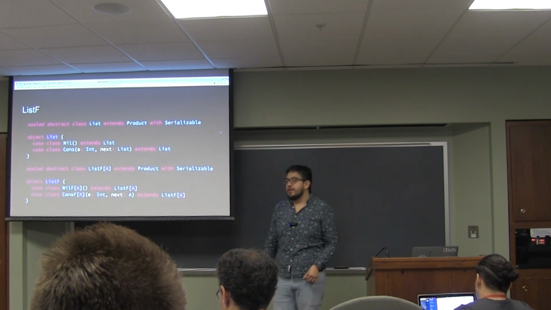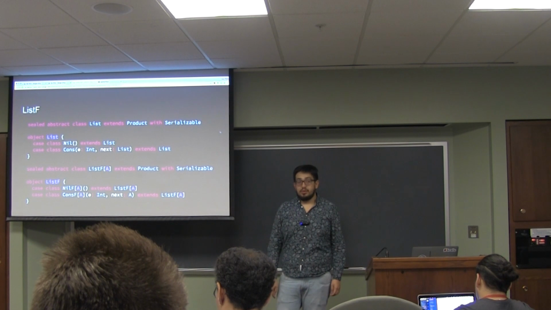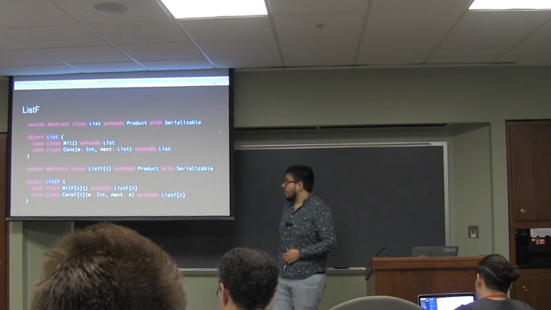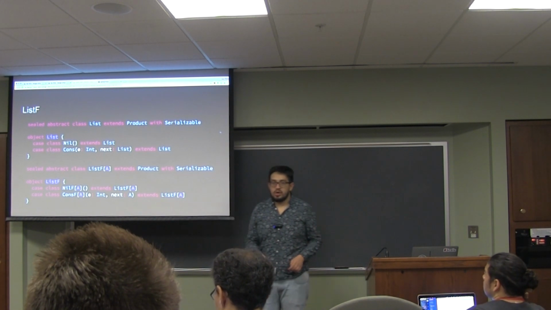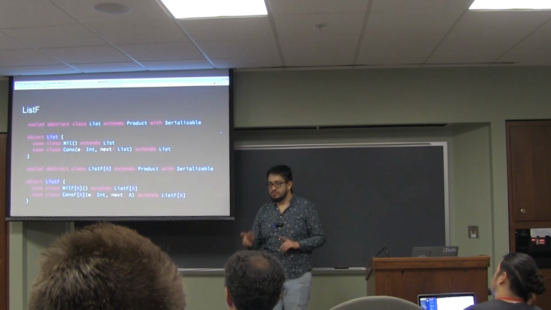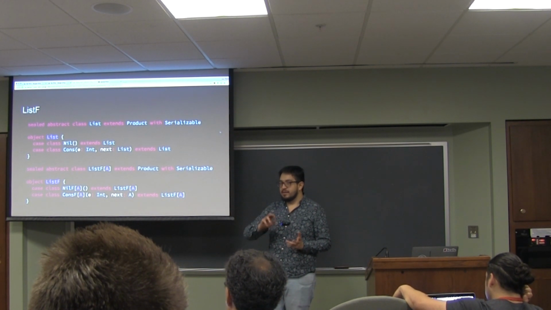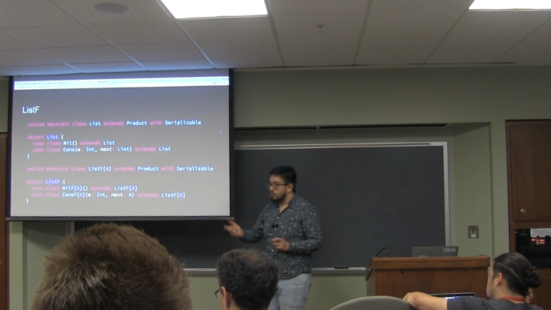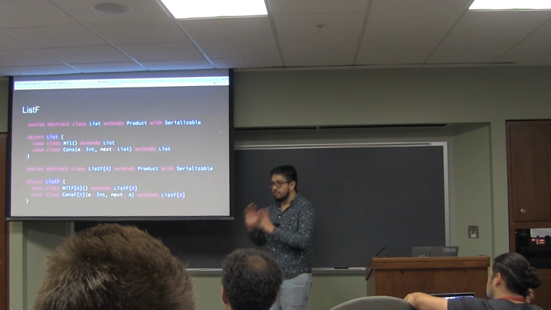If we were going to use a polymorphic list that can contain anything inside it, we would have two parameters here, and we would have to define two different functors, one taking into account the elements of the list, and one taking into account the recursive position of the list, and that makes things a little complicated.